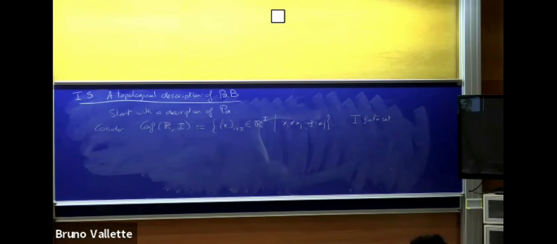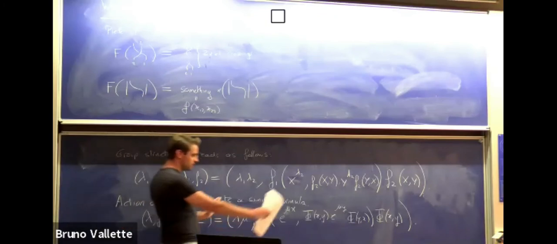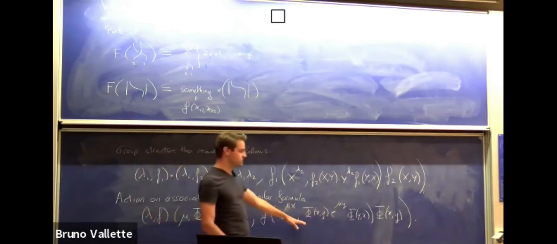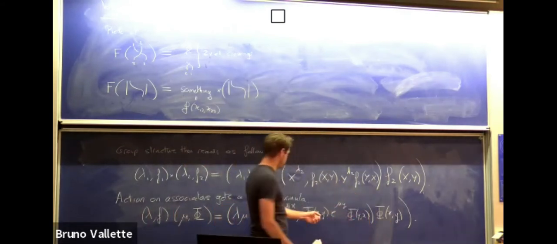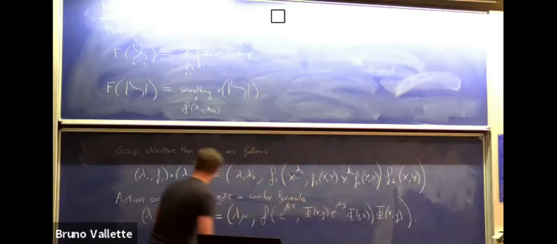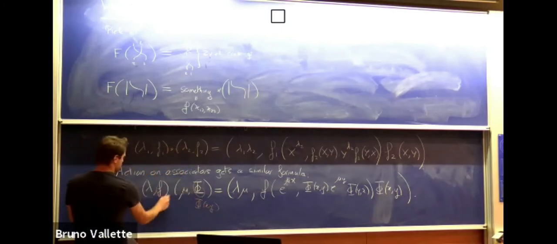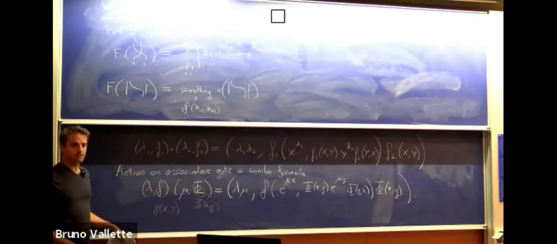So this lambda F is an element of the Grothendieck-Teichmüller group. This mu phi is an associator. And we make an element of the Grothendieck-Teichmüller group act on an associator. I should get an associator. So I'm describing an associator. An associator is a number in a series in two variables. So this lambda mu is the number, and this is the series in two variables, and the x and y are the two variables. Maybe it can be more enlightening, but this phi here is phi of little x, little y, and this f here is f of big X and big Y. Does it answer the question?